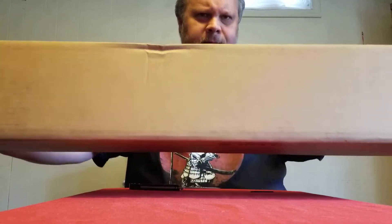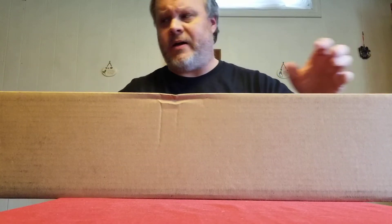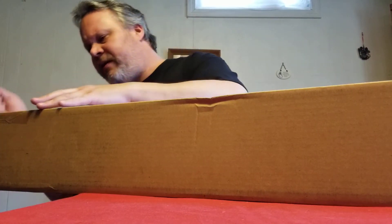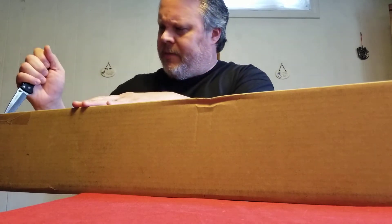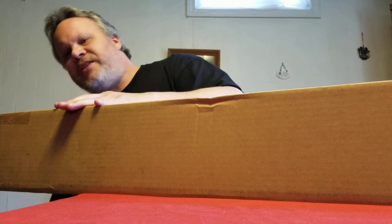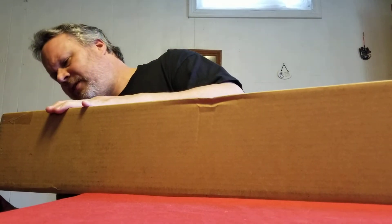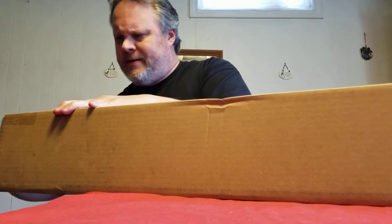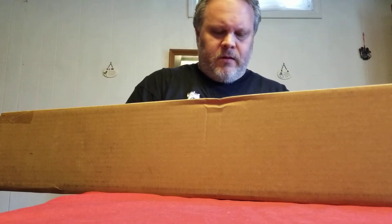Big old box, things moving around inside — that's not filling me with a lot of confidence. It's filling me with a degree of dread. If anybody remembers my last attempt to acquire a diamond driver, that was a Prophecy V3 that had some issues. I returned that saber, got my money back, and let's hope this is not more of the same.